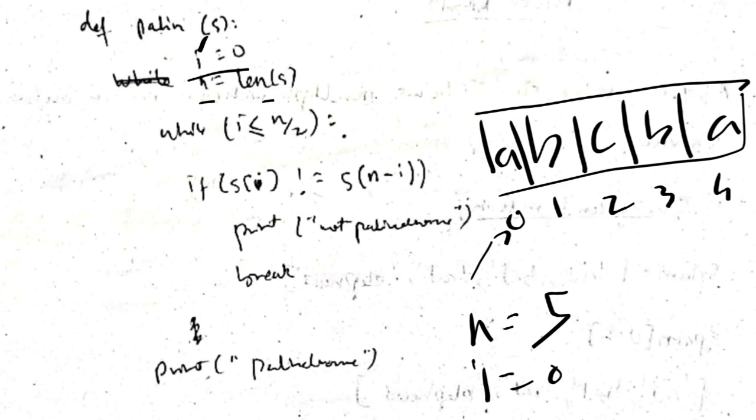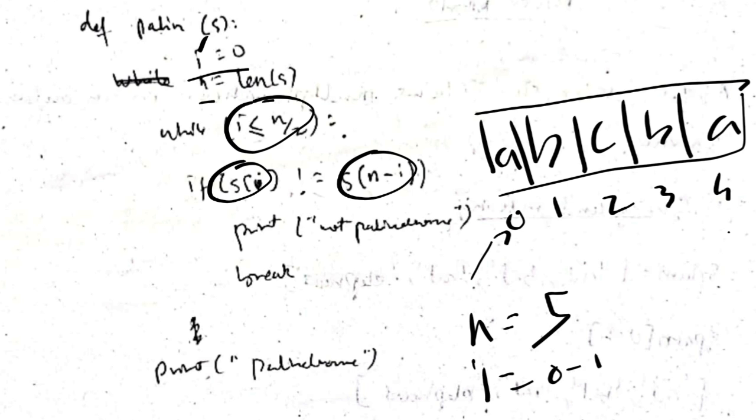So what I am checking is while i is less than or equal to n by 2, means i will come till here and it will stop. Okay, means till the half part, because if we just want to check the half part, the rest half part is getting checked simultaneously, right? So we just have to travel the half array, and here we have s of i is not equal to s of n minus i. What is n minus i? It should be actually n minus i minus 1.